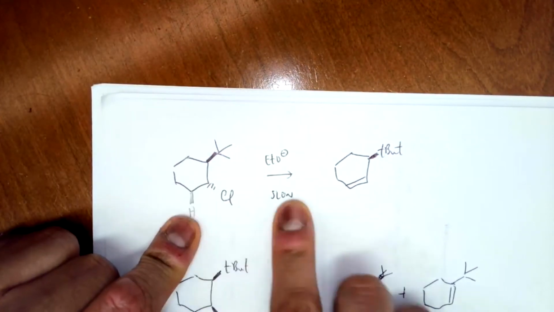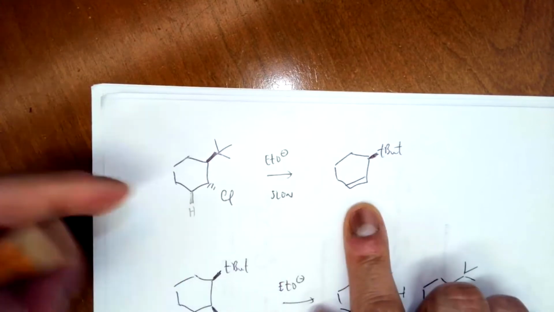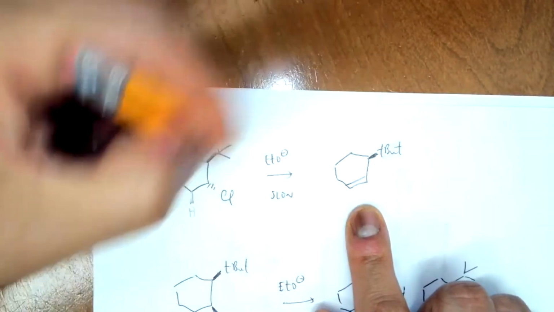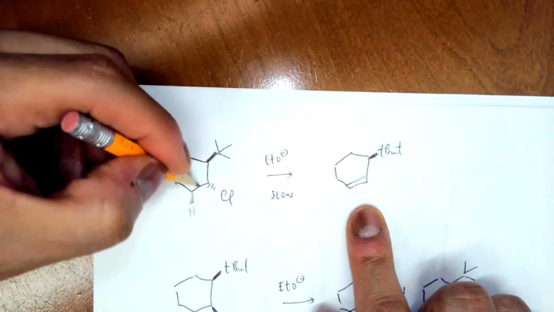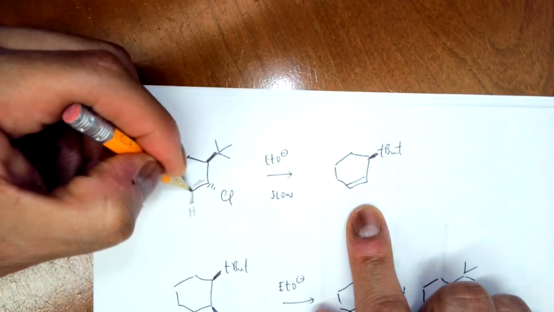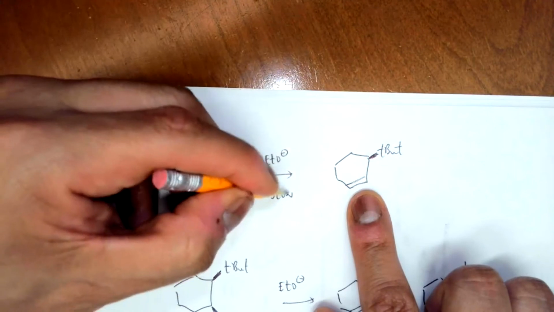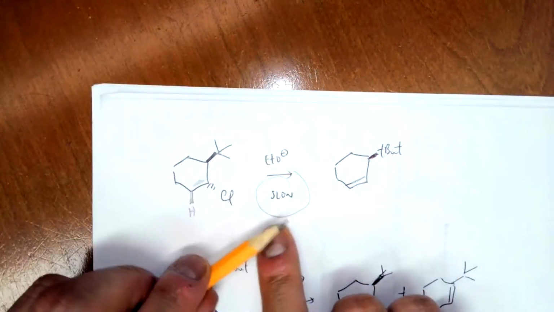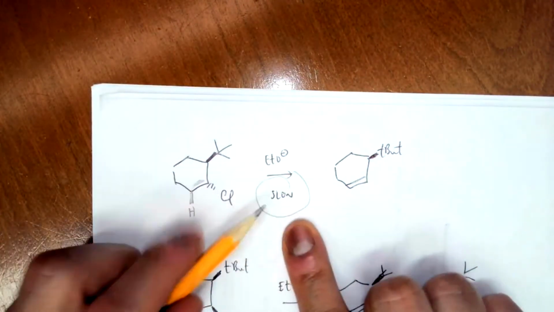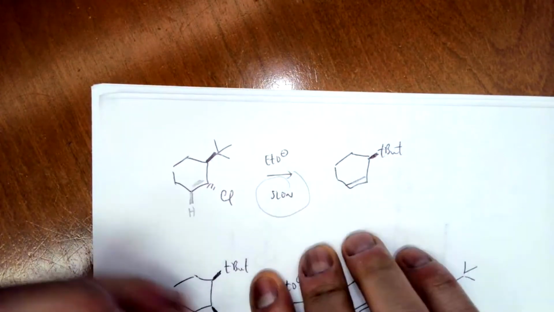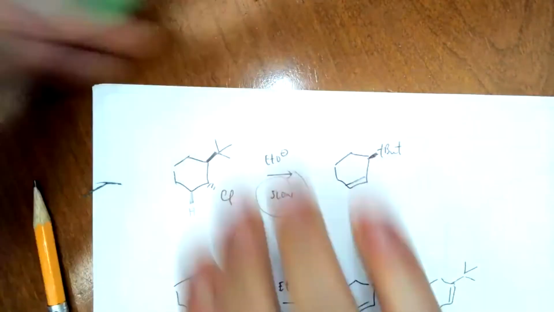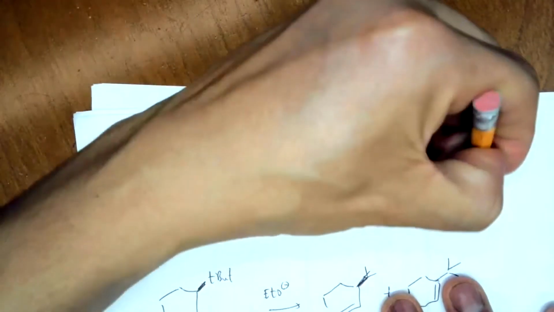Okay, but they tell me that the reaction is very slow. The alkene is formed where I'm supposed to see it, between the hydrogen and the chlorine. That's fine, but I have to explain why it is slow. How can I explain whether a reaction is slow or fast? In that case, I do need to do the chair conformation. So let's do the chair conformation for this particular compound.